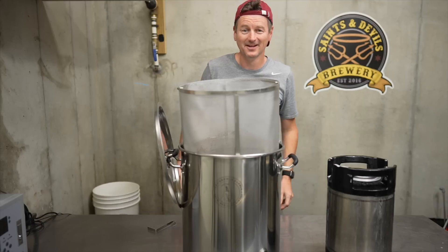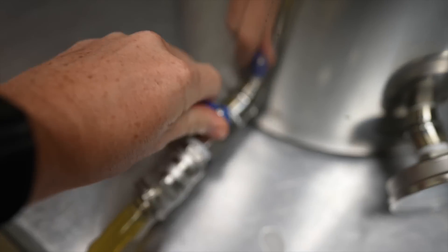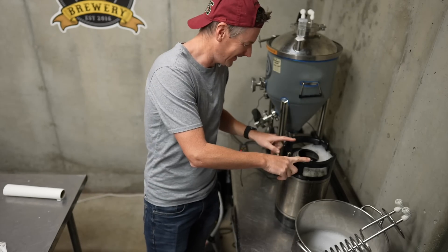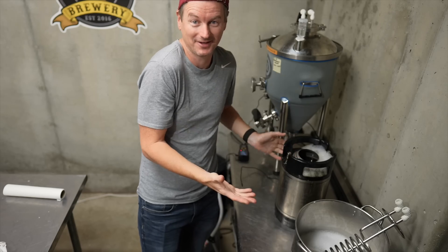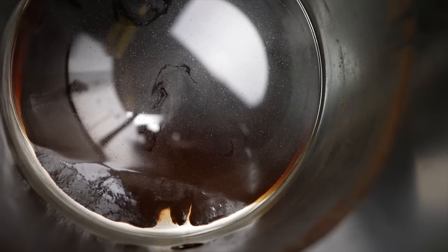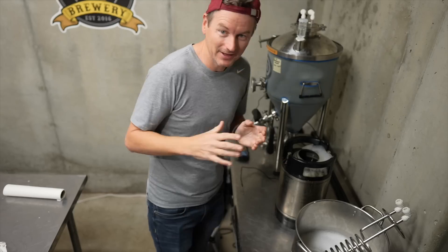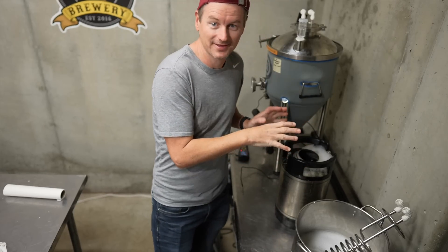That smells wonderful. Now I'm going to put this into a keg — I have a mini keg here, this is two and a half gallons, kind of a half size of your typical corny keg. I ended up using some Star San; I don't know if you need to do that with coffee but it's just old habits. Looking in the bottom of my kettle there are a few bits of coffee grinds that settled to the bottom, so they did make it through the grain basket, but hopefully I didn't pick up too much of that into the finished coffee.